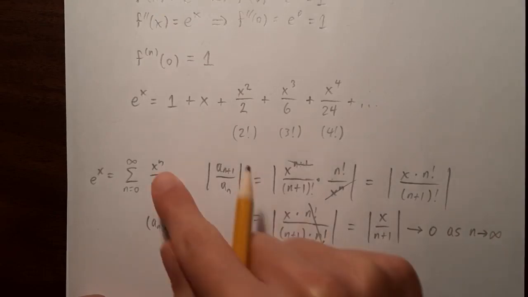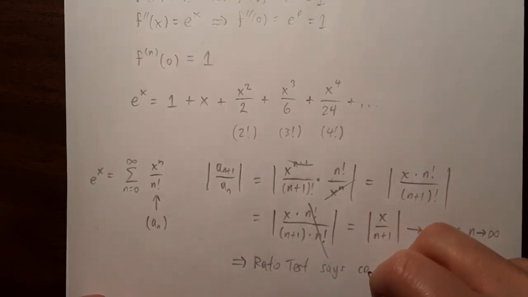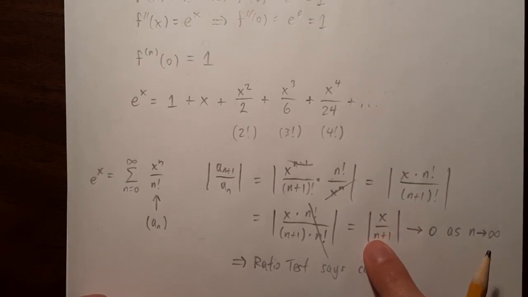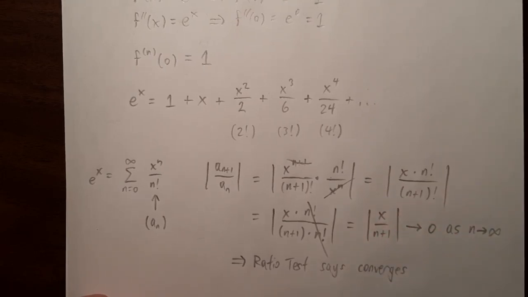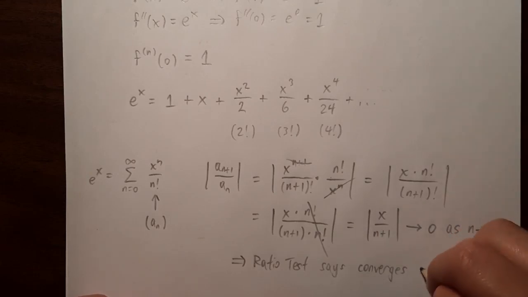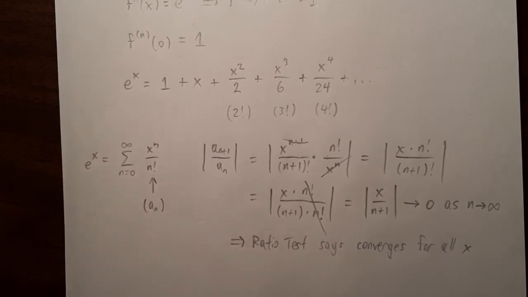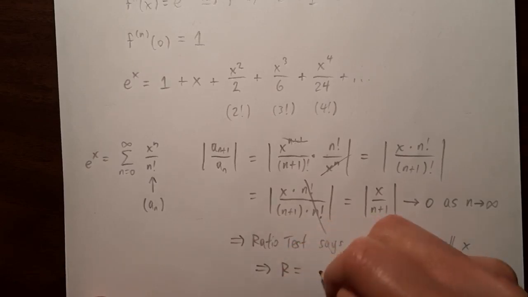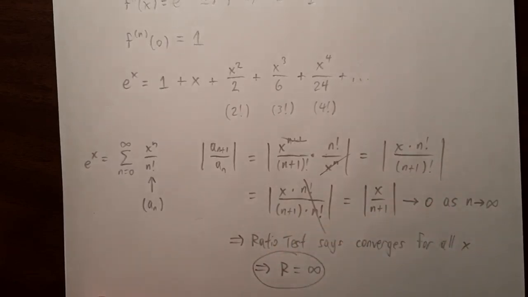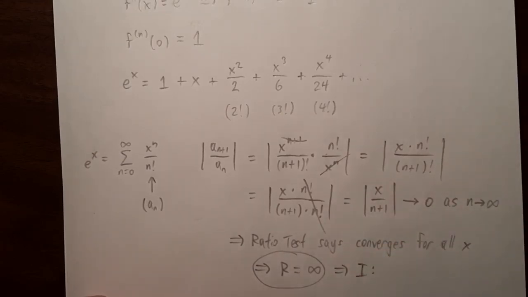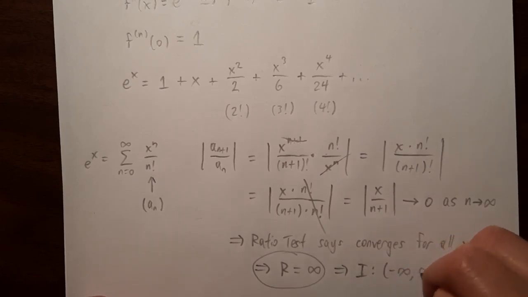we have that this series converges, and it doesn't matter what x is. You can plug in any number you want in for x and take the limit as n goes to infinity. You get 0, which is less than 1. So the ratio test says this converges for all x. So for all x, from minus infinity up to infinity, all of them work. So in that case, our radius is going to be infinity, which also means, if you're interested, that the interval of convergence, which I guess I'll call I, is going to be minus infinity to infinity.